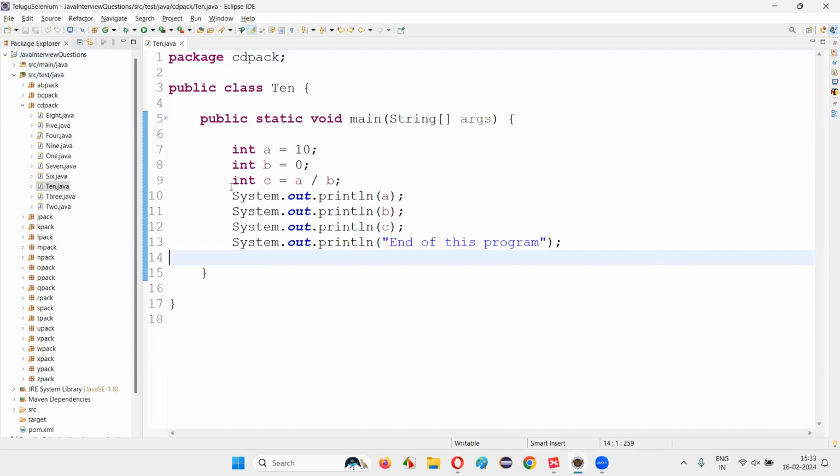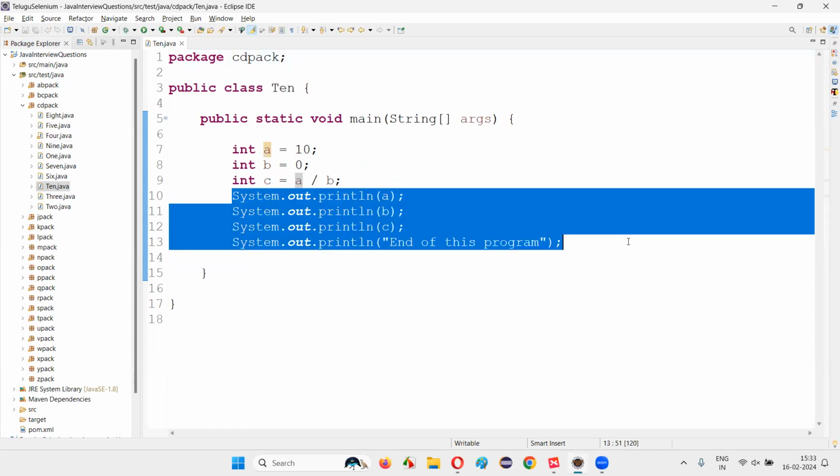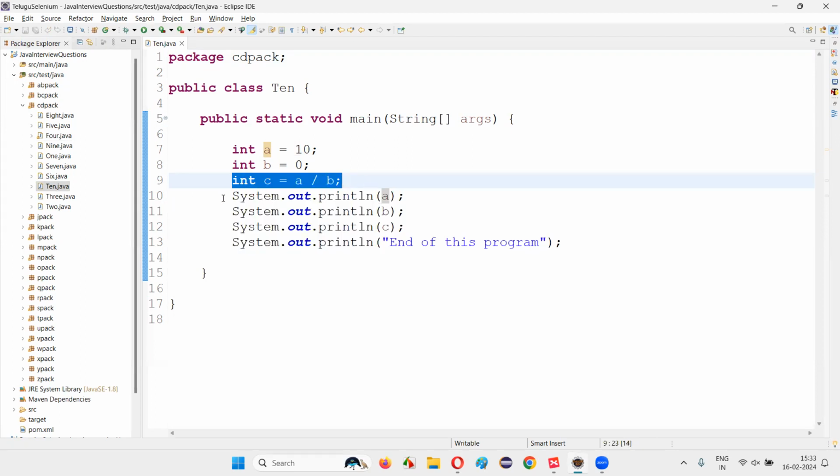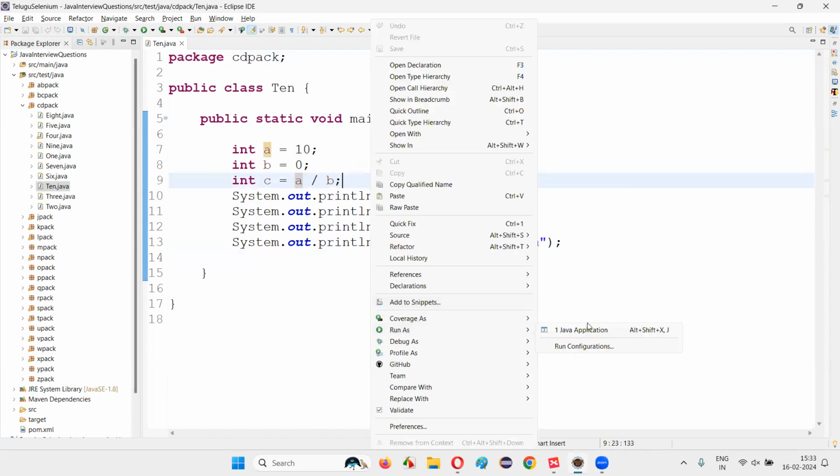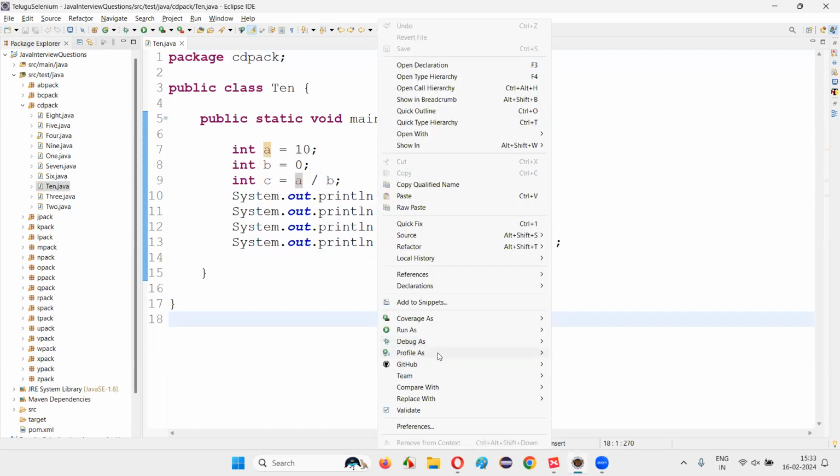It got resolved. So when I run this program, the Java compiler error is not coming for this particular statement. But when I run the code, as you are trying to divide a number by 0, in the output you will get a runtime error or exception known as arithmetic exception, because of which the remaining lines won't be executed. These remaining lines that I highlighted, after this line which is giving an exception, won't be executed because of the exception. That's why we have to handle the exception. First, I'll show you the exception, and because of which the remaining lines won't be executed.